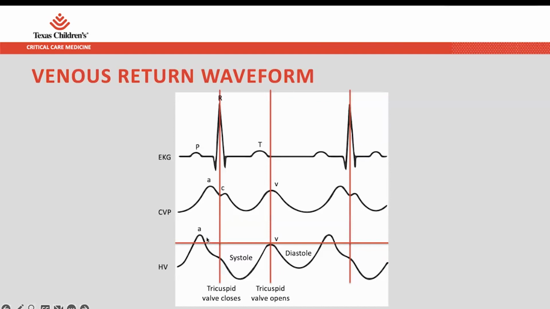And in the hepatic vein tracing, we should think of stuff above the baseline as being flow that goes slightly backwards in the hepatic vein, as we measure it, and we'll have a view of that in a moment. Whereas flow forward is going to be related to partly initially systole, as the RV contracts, moves blood forward and stretches out the RA, and the RA then brings blood in, and systole will have initially some flow, but also in diastole, as we have emptying of the RA and we have total velocity forward going into the ventricle, we can see these two bumps as they happen. So typically we'll call this first one the S wave and the second one the D wave.